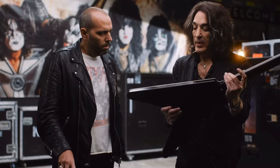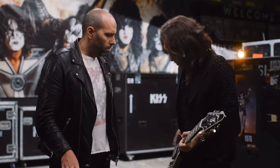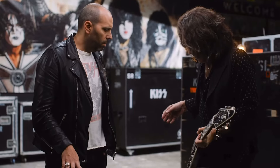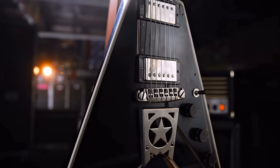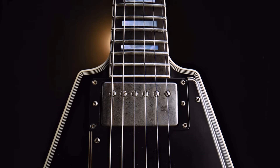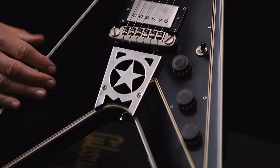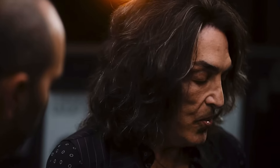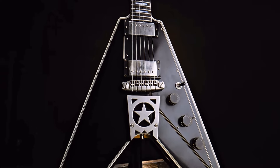I also contoured the back to give it a belly cut, so it sits much closer to you and you get a little bit of a tilt to it. I was always partial to V's with binding on them. In the early days I had Charlie LeBeau make me a flying V with one short wing — one was shorter — and he thought I was crazy, but I wanted binding because Albert King had that on Lucy.